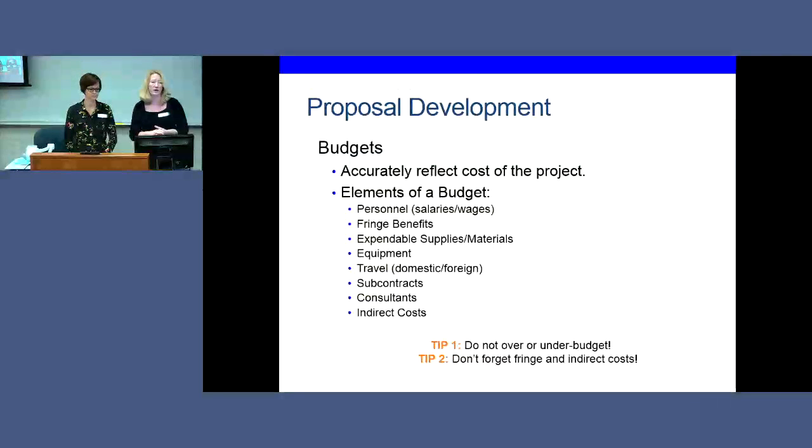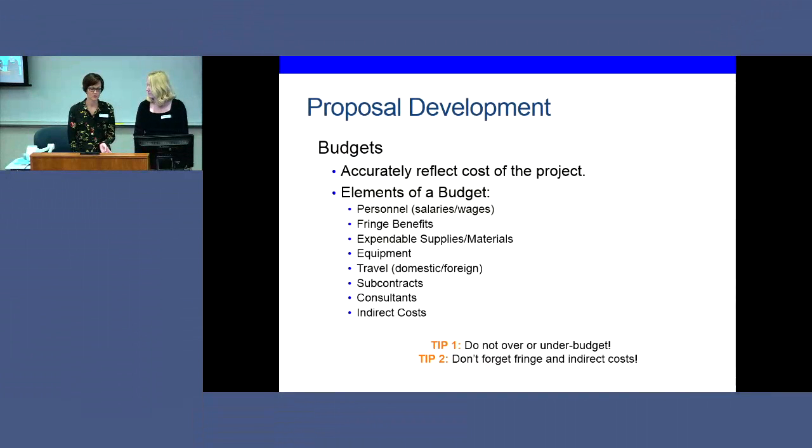But you have to remember, no matter what you do, really put together a strong budget that covers as many of the costs as possible, because the last thing that you want to do is write a budget and be awarded a grant that doesn't have enough money to really fund your research project from beginning to end. And make sure that you don't forget fringe or indirect costs. And if you go through a research service center, they're going to make sure those items are there.